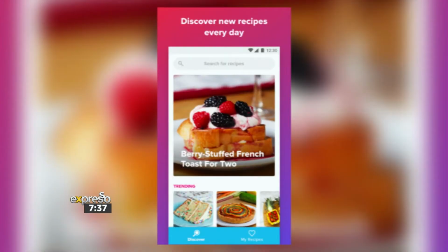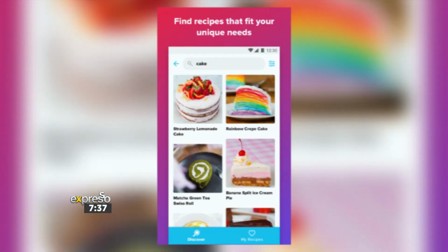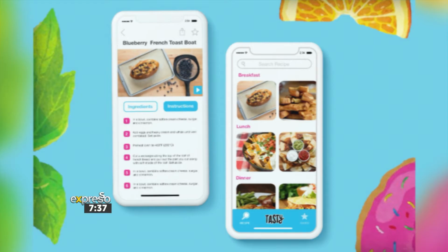Okay, the next one is Tasty. Tasty is an app which does these short clips on how to make a meal. Sometimes you read a recipe on a blog and it's just too complicated. And Tasty takes those recipes and makes short clips of them. So you can search for something you're making at home and see how it's prepared, which is really cool. Would this line up with something like the Veganuary issue? If I'm going vegan, would it provide me with a vegan option? You just search the recipe that you want to cook and then you can find that recipe. That's really cool. And you can search what kind of recipes.